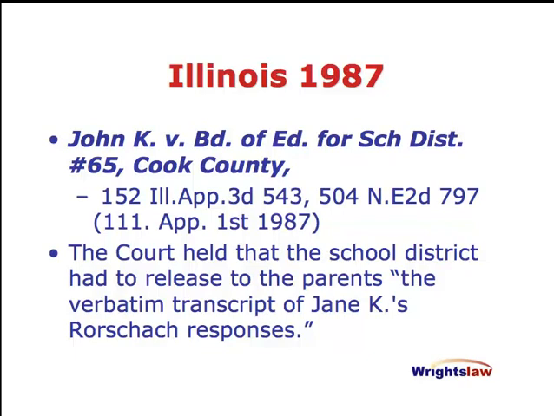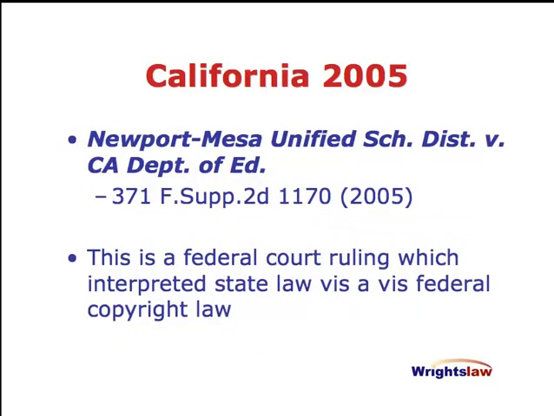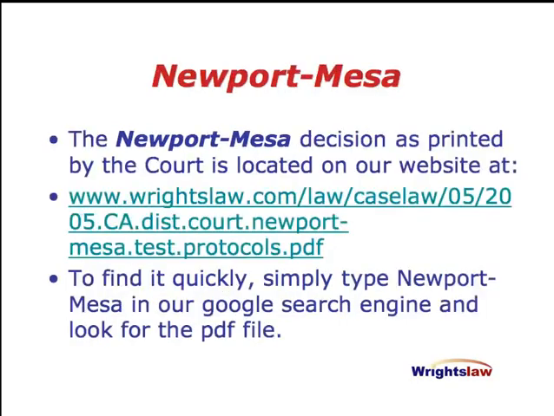The really critical case, though, that I like a lot and I think you will enjoy is the one out of California in 2005. It's the Newport Mesa Unified School District versus the California Department of Education. In this instance, Newport Mesa sued the California Department of Education because the California Department of Ed told them they had to release the test protocols. So it's a federal court ruling which interpreted state law vis-a-vis federal copyright law. State law said one thing, but the school district argued that the federal copyright law prohibited the school from releasing the records to the parents because it would violate the federal law.